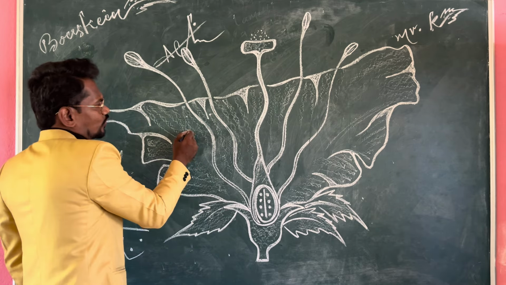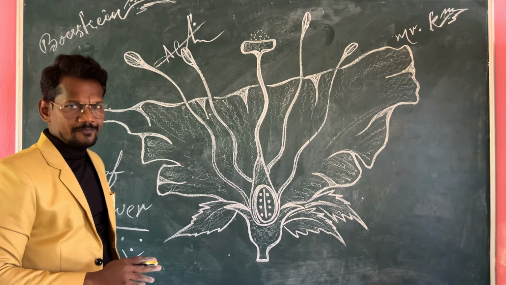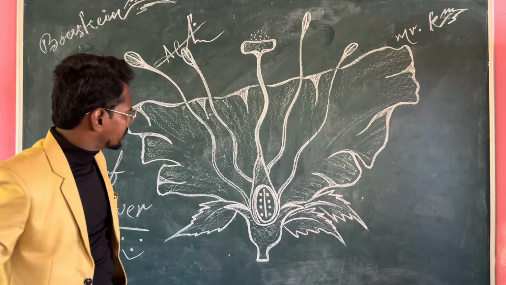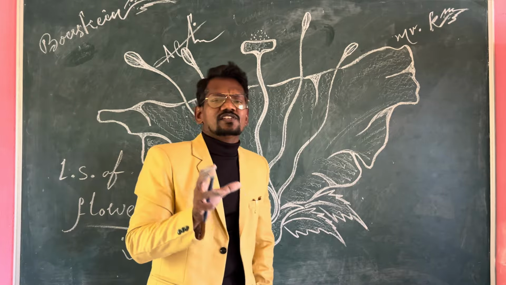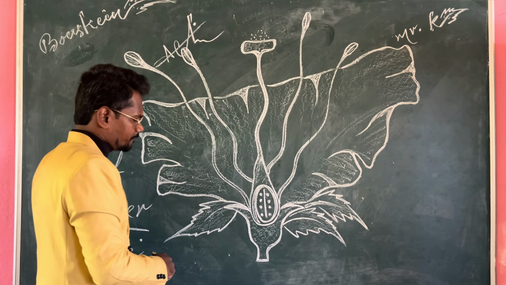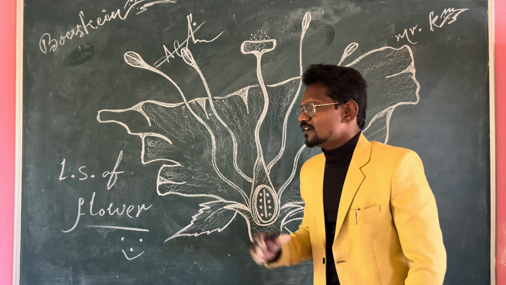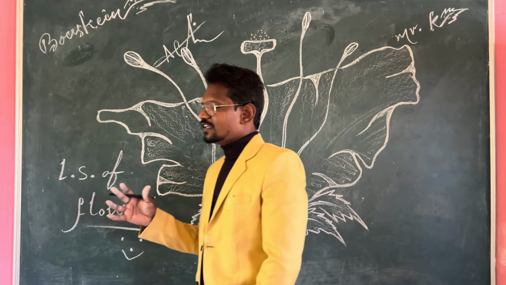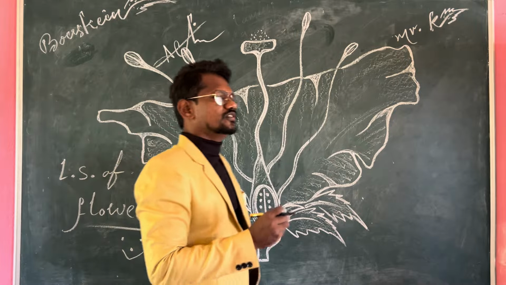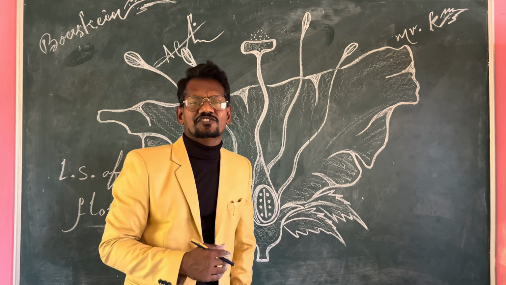Followed by that, a group of petals together fuse or unite to form a special structure called corolla. Corolla has different colors in different flowers to attract insects for pollination. If the petals are fused, gamopetalous. If the petals are free, polypetalous. Then coming to the next whorl, the last one, a group of sepals together called calyx. If the sepals are fused, gamosepalous. If the sepals are free, polysepalous. Calyx protects the following whorl. Calyx, being green in nature, can also perform photosynthesis like an accessory structure.